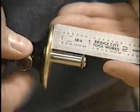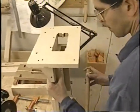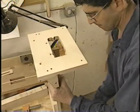To finish the layout, I set my marking gauge a hair less than the depth of the mortise and scribe the shoulder line, which determines the tenon's length. Then it's on to cutting tenons. First, let me show you how I do this with a plunge router.